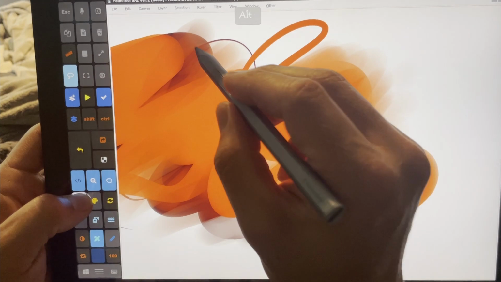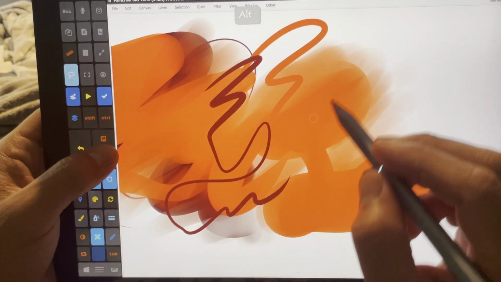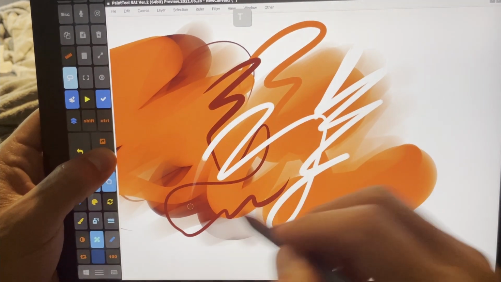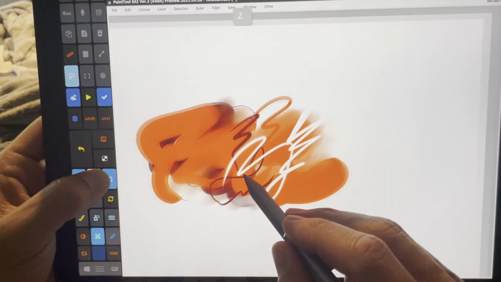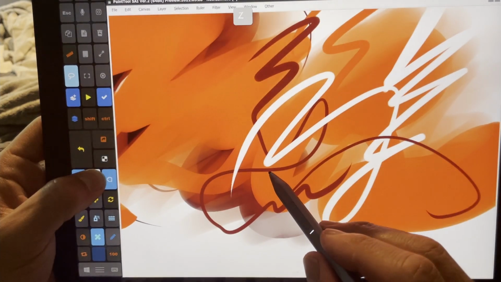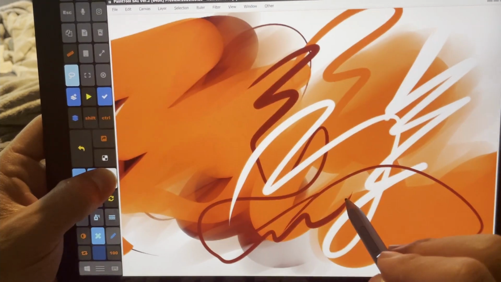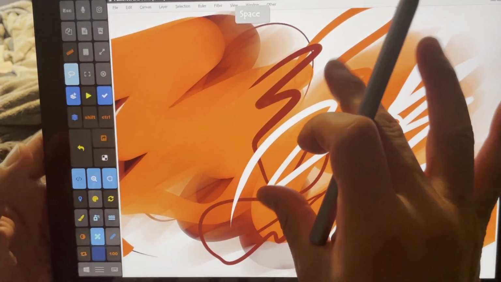Let's pick another color. So as you can see, it's really, really fast, no problems. And I had some temporary problems in the beginning, like I said, with Rebelle, and those disappeared. And I haven't seen a lot of issues with programs.